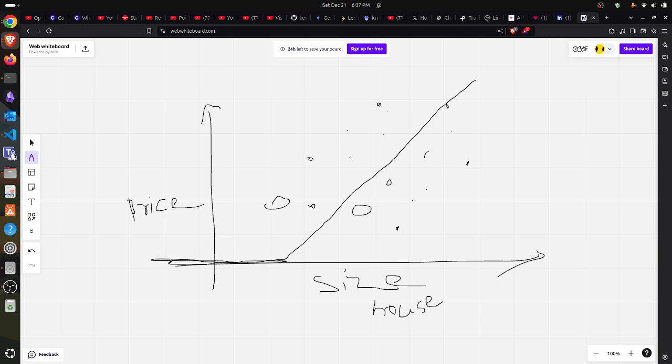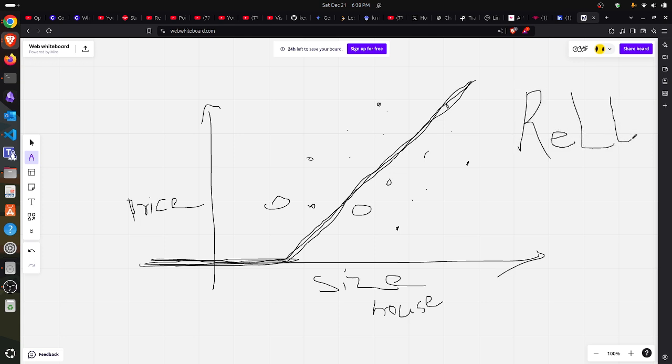So we can start from 0 to this thing, and whatever this thing is looking like, it is looking like some kind of graph or something like that. This is what we call as a ReLU.